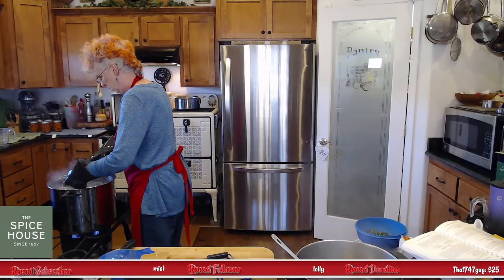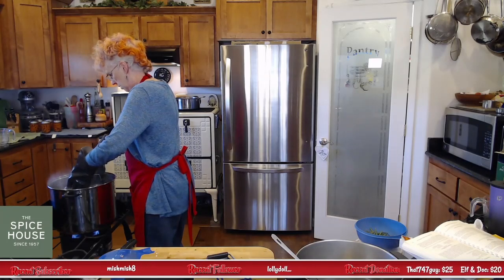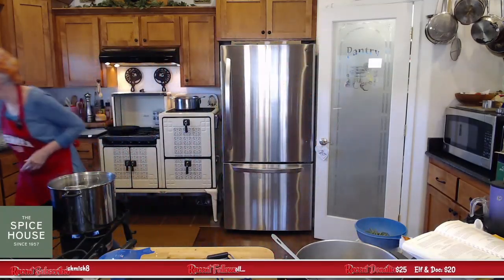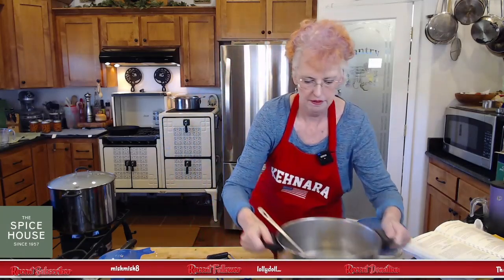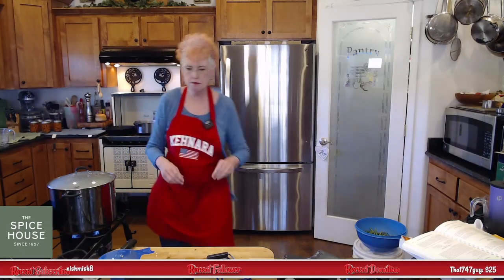Okay, we're going to slowly lower this in because the jars will start to float. We don't want them to fall over. All right, that's in. Let's get that lid on, get these boiling. When you first put it in, a lot of people start the timer because they think the water is boiling. But it's the air coming out, because the bottom of the jar is convex, so the air coming out from inside the jar is already being forced out. So it's not boiling yet.